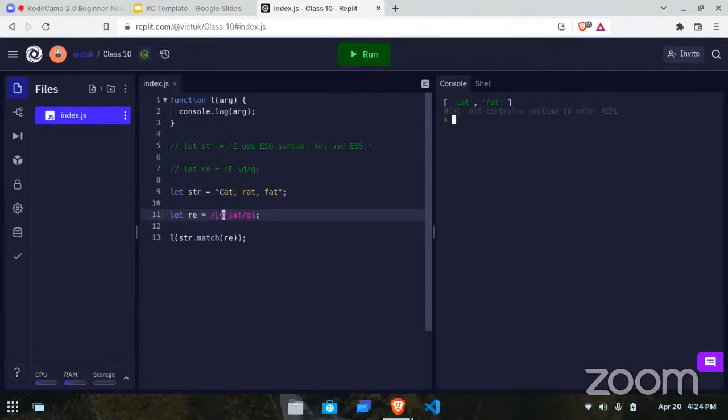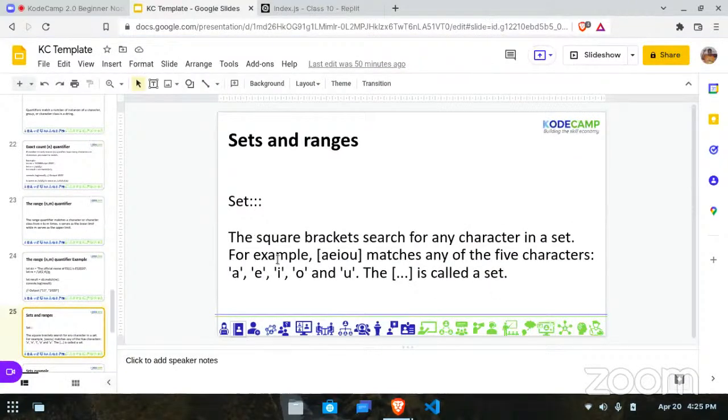So we see that it returns cat and rat because those are the only set of characters that have C or R before AT. But fat doesn't match that criteria, so that's why it's not sent back. So I hope that is clear. So that's how sets work.